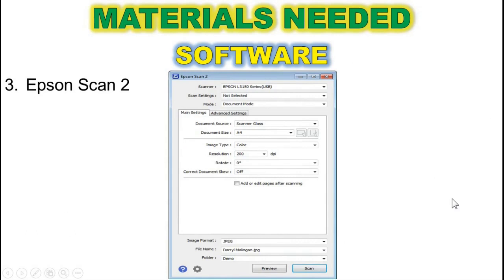I use the scan utility software that I downloaded at the website of Epson, which is compatible with Epson L3158 printer model. The Epson Scan version 2 is used to scan the answer sheets and turn them to digital images.